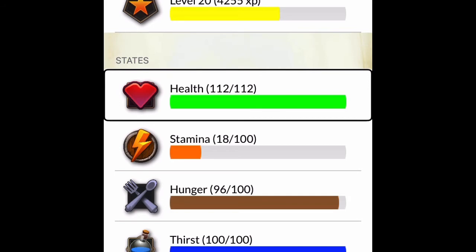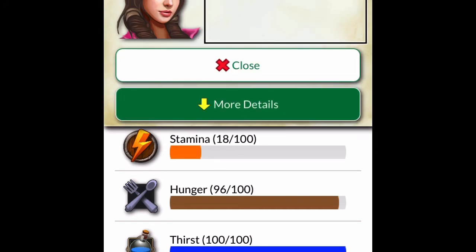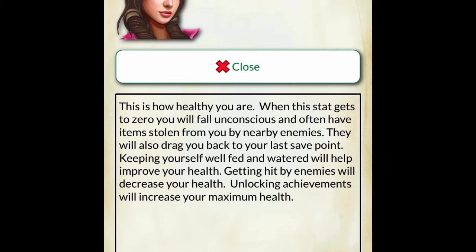Okay, that's our health. Let's go ahead and double tap to learn more about our health. Spirit guide appears saying, health. You pass out when it reaches 0. Okay. Oh, by the way, if you die versus a monster you're fighting, they'll take something from your inventory. So be careful. I had one time, one of them took my tracker item. I had to rebuild it. More details. Let's get more details. This is how healthy you are. When this stat gets to 0, you will fall unconscious and often have items stolen from you by nearby enemies. They will also drag you back to your last save point. Keeping yourself well fed and watered will help improve your health.